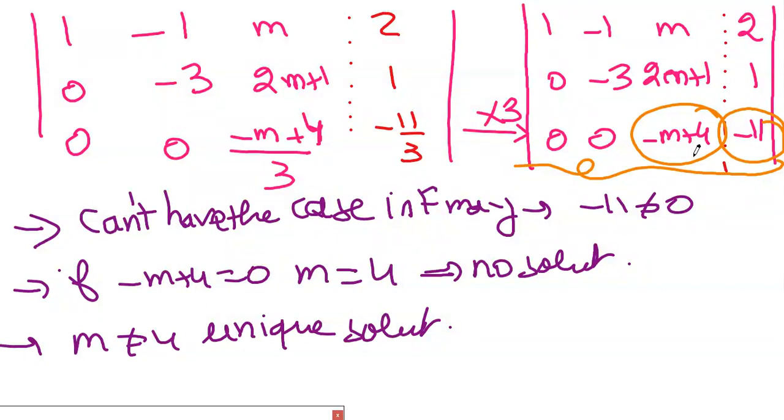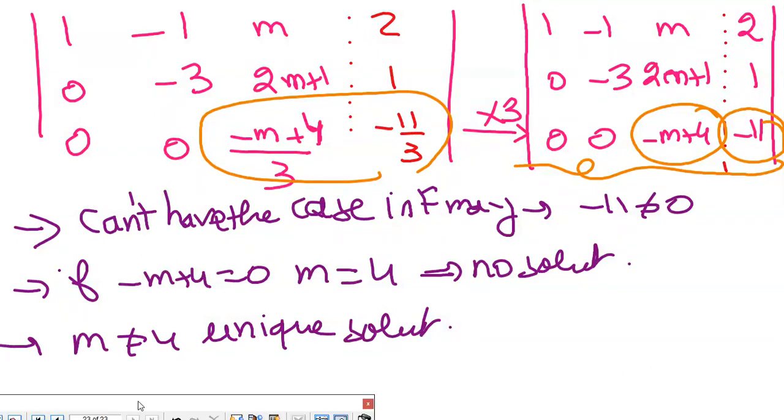So it's very simple. You do Gauss, you reach the case 0, 0, 0, and then you look at those two here and you discuss according to those values. If both are 0 at the same time, it means many solutions. If this is 0 and this is not 0, it means no solution. And when this is not 0 and here there is a number, it means there is a unique solution. That's it for this lesson.